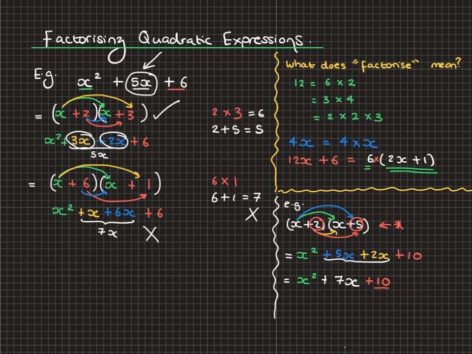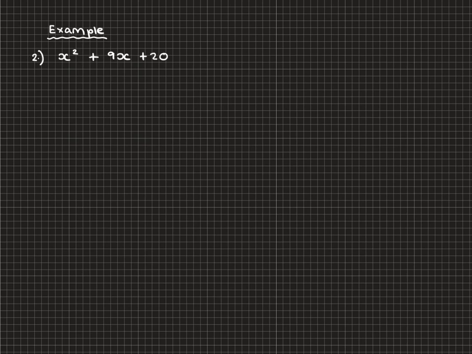Let's take a look at another example. So we are going to factorize x squared plus 9x plus 20, another quadratic expression. Let's prepare our double brackets. Now, we know that the brackets are going to have to begin with x and x, because that is how we get our x squared term at the beginning, like that. And we know that the two numbers at the ends of the brackets, here and here, are going to need to multiply together to give us 20. So let's think of products that create 20. So one option is 10 multiplied by 2, another is 5 multiplied by 4.